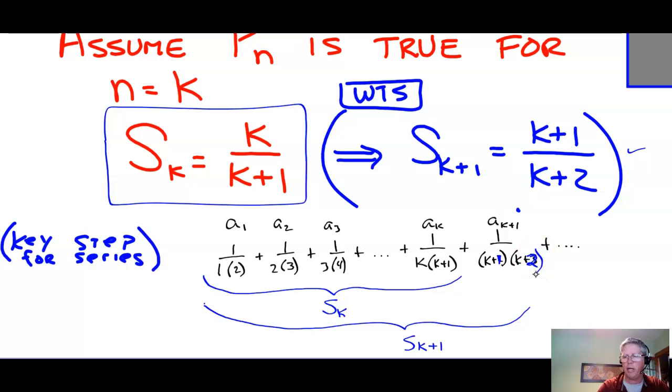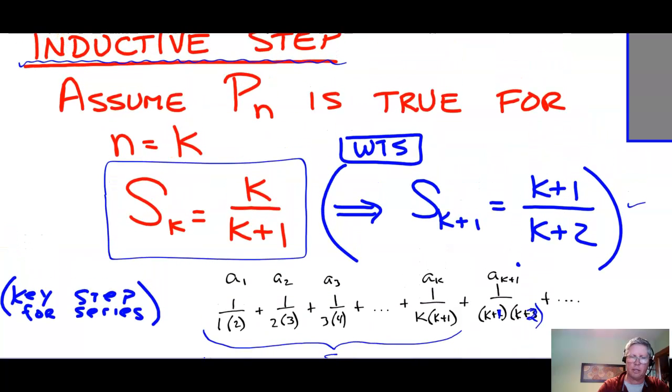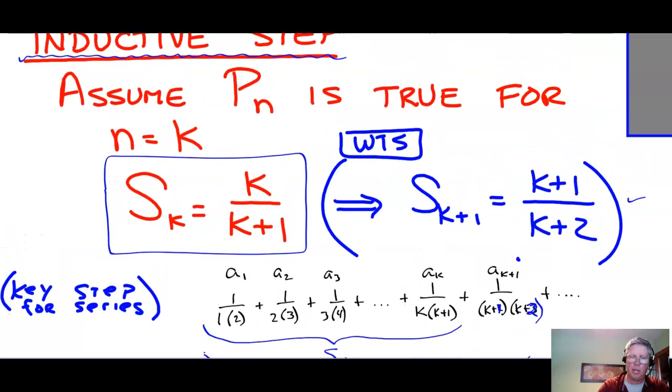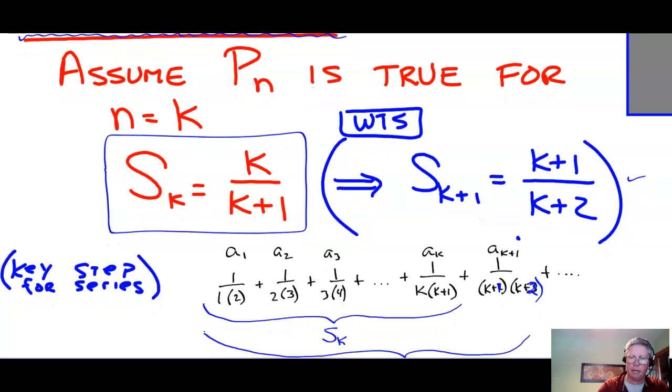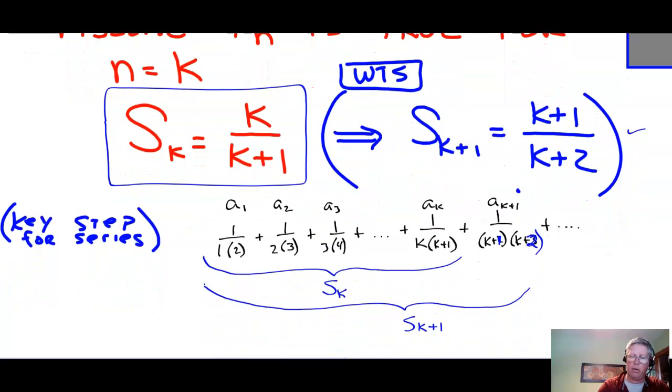K plus 1 and a K plus 2, because the kth, yeah, that's right. Now, if I add up the first k terms, that's the sum of the first, S sub k. If I add to it the k plus first term, now I would have the sum of the first k plus 1 terms. You're like, really? You can tell me you add the next term? Yeah, I'm going to stop there.